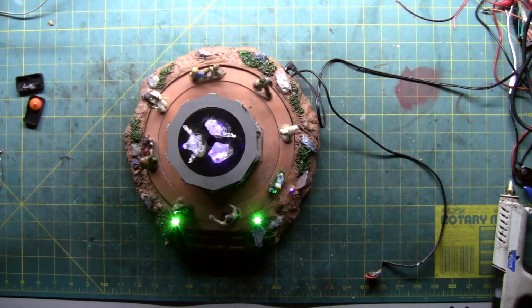Let's kill the lights completely so you get a better idea what it looks like. In almost pitch darkness. It's actually brighter in here than what the camera's showing. So if we tip it up at an angle, see how it casts the shadows along the inner wall and the characters glowing in their UV or black light glow, picking up hints of the green from the front. Yeah, it's actually pretty well lit.